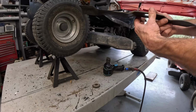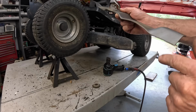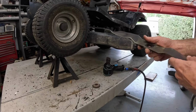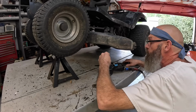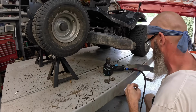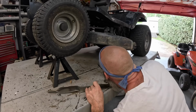You have these blades upside down spinning that way. And look how clean it is. You got to flip it over for the cutting edge. How did all that come off there?